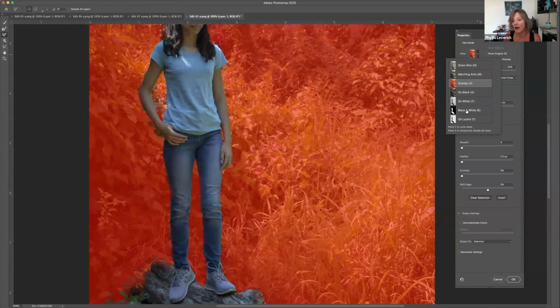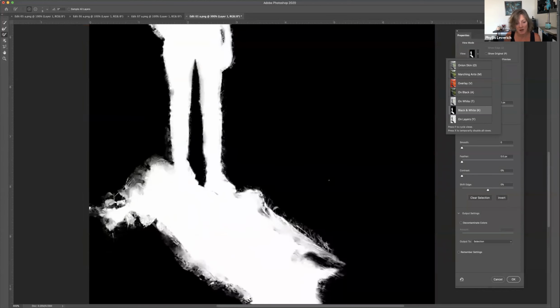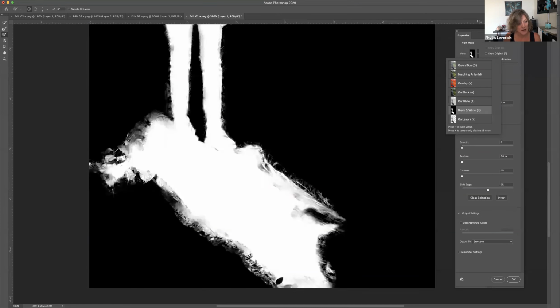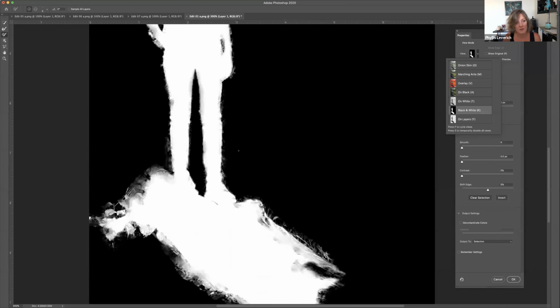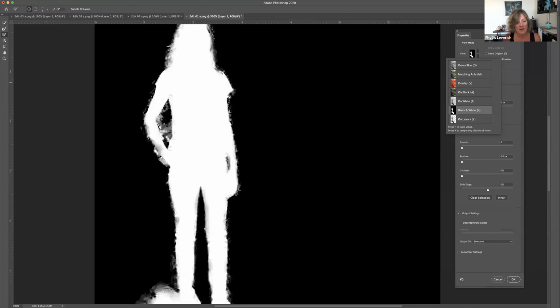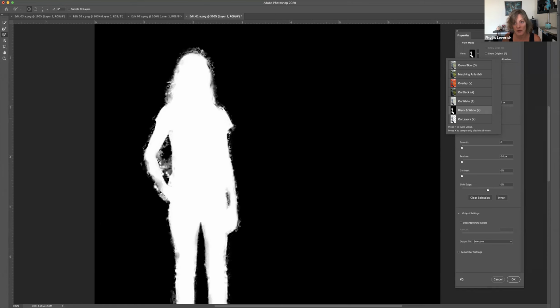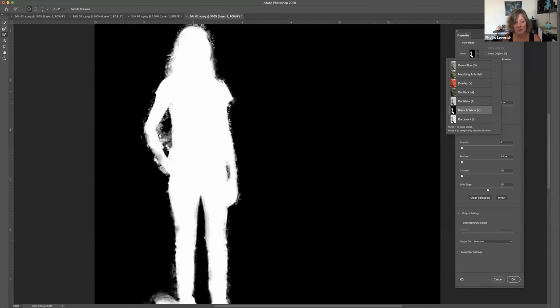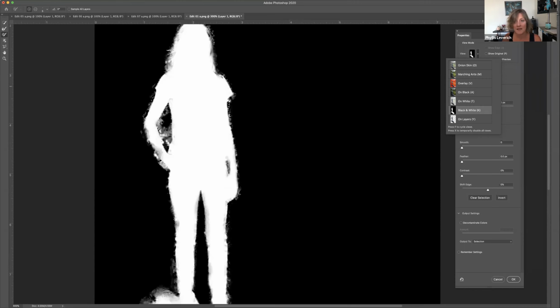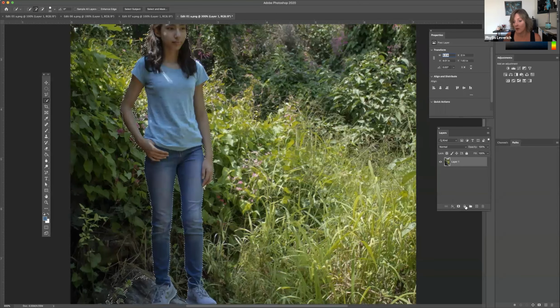I just want to take a look at it in the black and white view. You can see how fuzzy the edge is. And this is great because it's actually selected the edge of leaves and the irregular shape of the bark. While this may look a little wonky in this view, it's actually going to look a lot more natural when I make that adjustment layer, because there won't be this abrupt cutoff between masked and unmasked areas. So you want to output to selection, click OK, and then we make our selection layer.